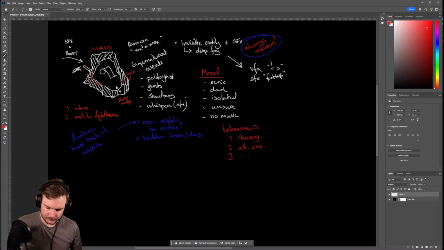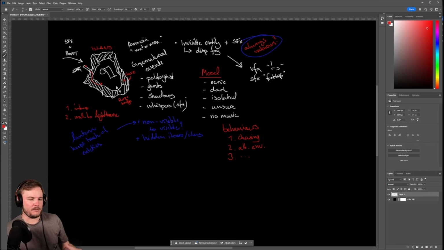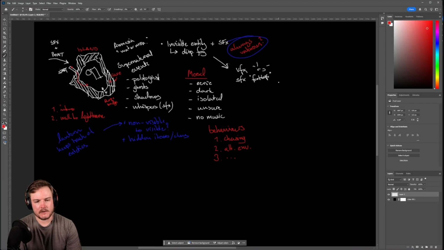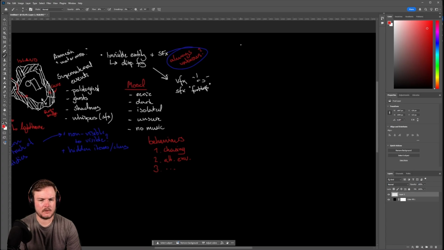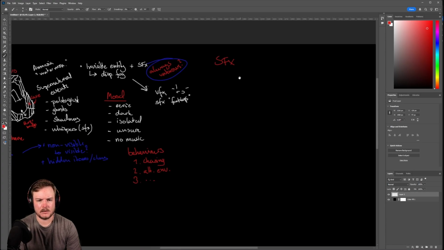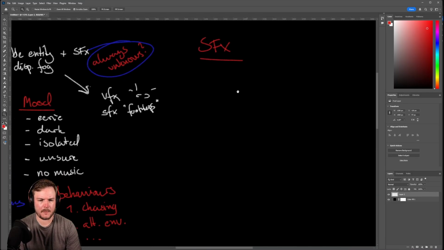So that is something. But what else? This doesn't really help me move on. I'm still struggling with my original wall, which is once the player has been introduced to the environment, now these hard things should happen, right? I'm not sure if I want to have this invisible thing walking around terrorizing. So what else? Let's break down the SFX stuff just to have something to do. Might help me realize something.